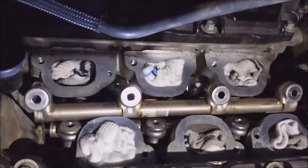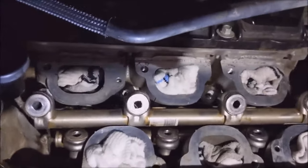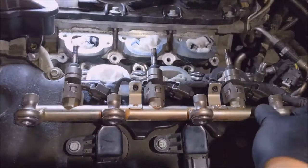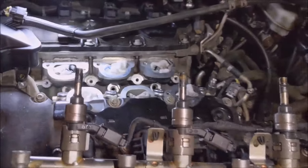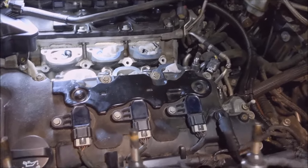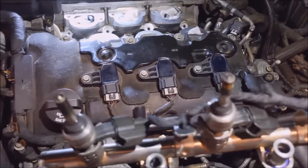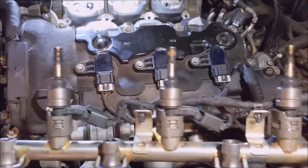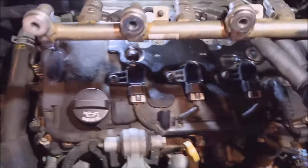Just like they're both in the way. Doesn't matter what I do. I'm gonna try like hell to get these out. And I'll check. Alright. I managed to squeeze the back rail out. Ooh, doggies. Alright, we're just gonna set that on the bench. Those injectors are fouled up. Holy shit. So there's the back rail.